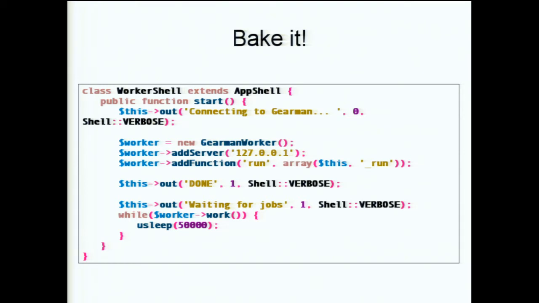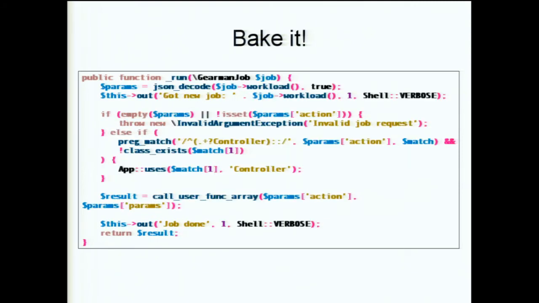This is the worker shell, a start method. So whenever I call it from CakePHP, I just put the start parameter, and it's going to start the worker by registering to Gearman, registering the function, which is another method in this class. Well, doing a little bit of verbosity there, just saying done and register and whatever. I'm waiting for jobs. It's not very different from before. It's just a little bit more verbose because of the output that I'm using there.